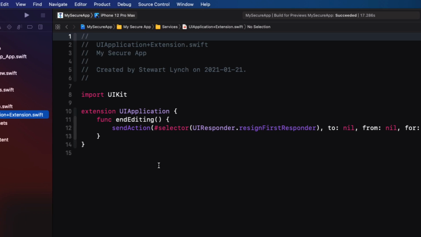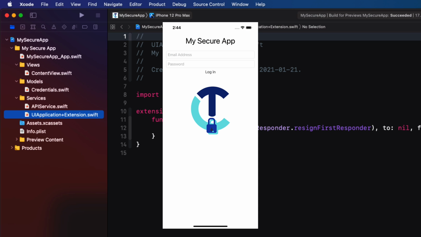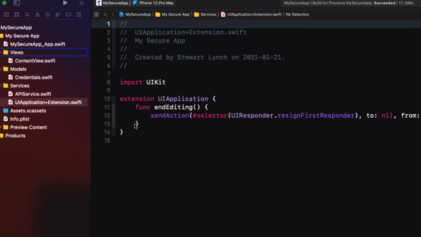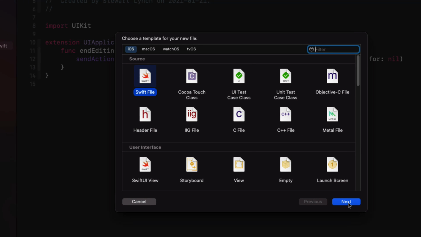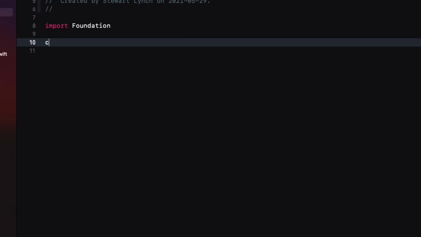Our first step is to create a login view. And it's going to be pretty simple. It's going to have two text field entries, one of them will be secure, and a button to log in. I'm going to be using the MVVM design pattern here, so let's first create a ViewModel file where we can create this object and any other properties that our view might need, along with a function needed for logging in. So we'll call this file LoginViewModel, and inside that file we'll create a class of the same name that will conform to the ObservableObject protocol.